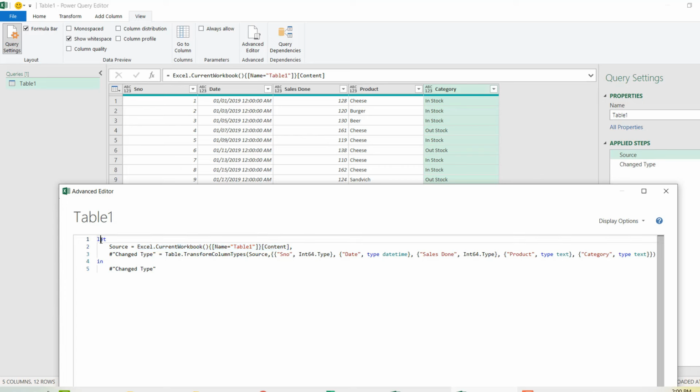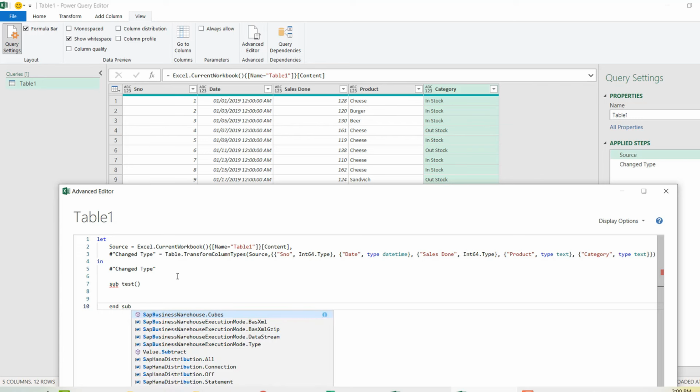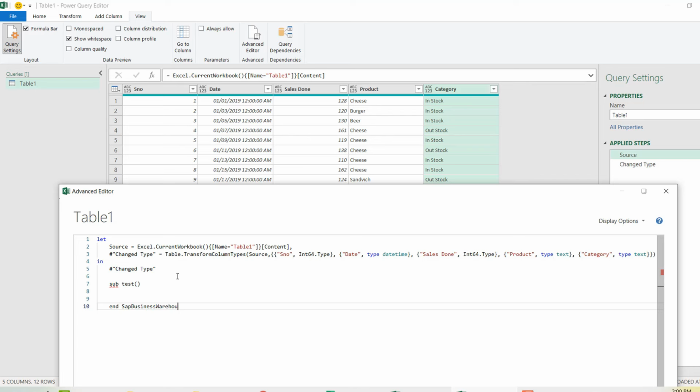Now you would ask me, what is this let? What is this in? Like in the VB editor, when you write any program, the very first thing you do is write Sub, and then you write the macro name, and then you write the code, and at the end of the day, you write End Sub. Okay, so for non-programmers, this is how we write in VBA. I'm not going to take you to the VBA editor, but this is how we write Sub Test, press enter, and then write the program. At the end, we write End Sub. This means VBA knows that this is where the macro stops.